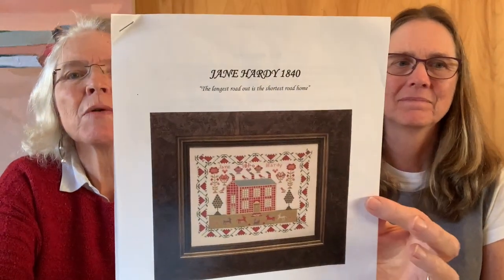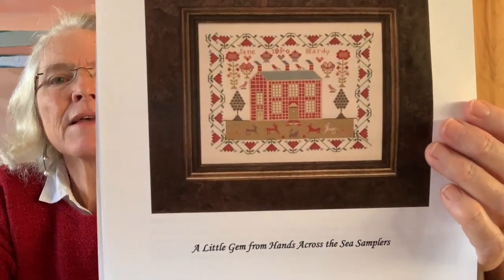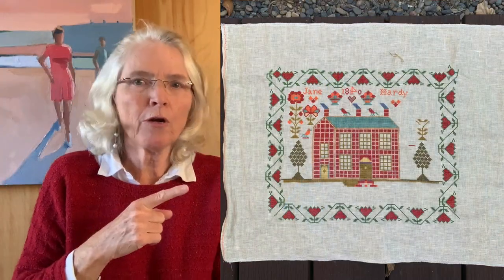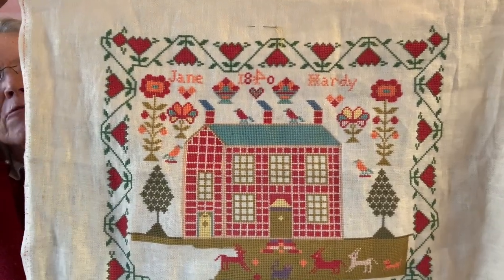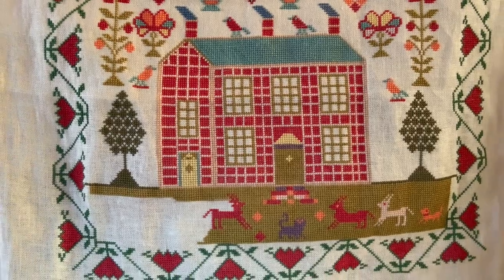Oh, okay. I'm going to talk about my Jane Hardy. And here, I know I show her every time, but I just want to make sure everyone knows the pattern. This is Jane Hardy, 1840, and it's designed by Hands Across the Sea Samplers. And I'll put a progress picture here of where I was last time. And here I am now. Oh my. I know. I finished all of the motifs around the house. And I'm now working on the animals and the grass.